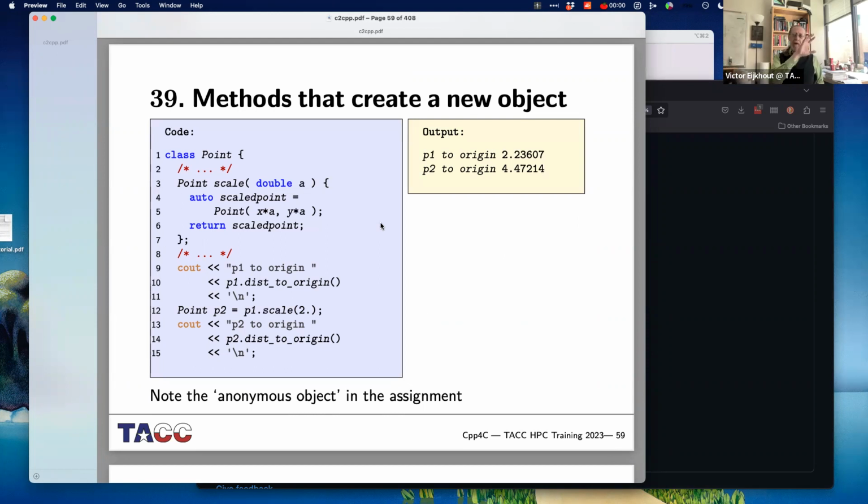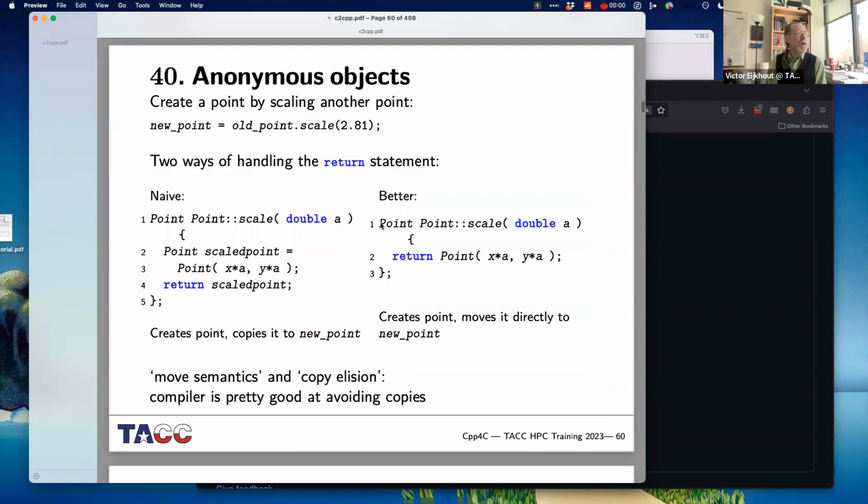So you use the type as a type identifier, and then a variable name. But on line 5, you use the class name, and there is no identifier. You say the class name and then the constructor arguments. So that's a different way of constructing a point.